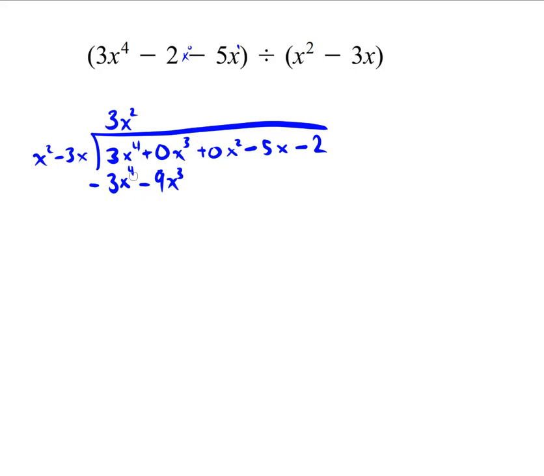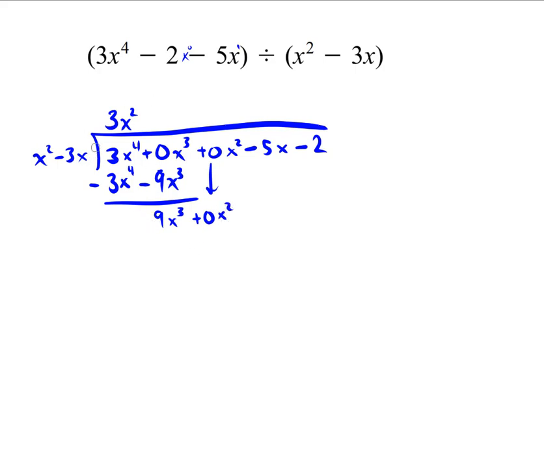So here you get 3x to the fourth minus 9x cubed. Now I'm actually going to subtract these. Once again, these cancel out. They won't always, but in this case they do. And I get 0x cubed minus a negative 9x cubed, which is going to really be plus 9x cubed. And so I just put that there. It's beautiful. And I'm going to bring down my 0x squared. So plus 0x squared term.